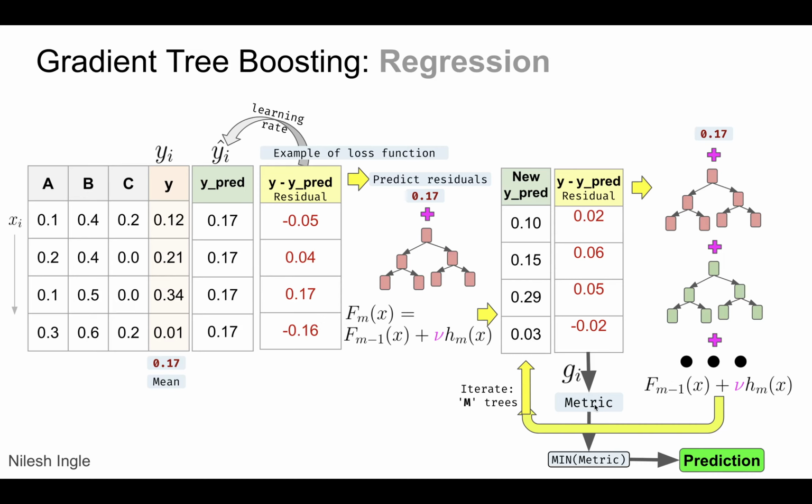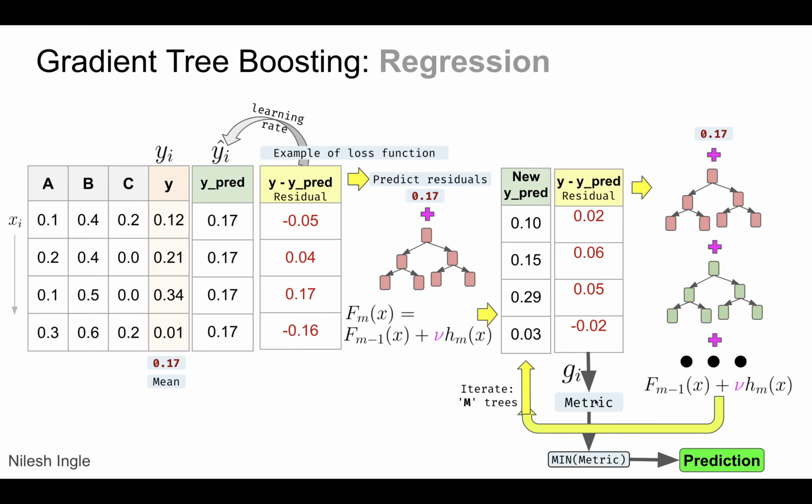that is satisfied. And then based on the values for the metric, in this case, because we are talking about regression, this could be MSE, so mean squared error. And the smallest difference between actual value and the predicted value would be where we could stop, and then that predicted value would be the prediction for that sample.